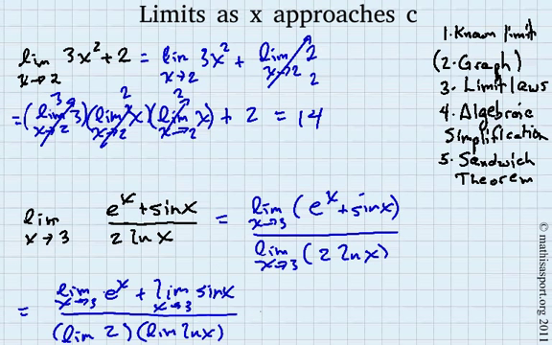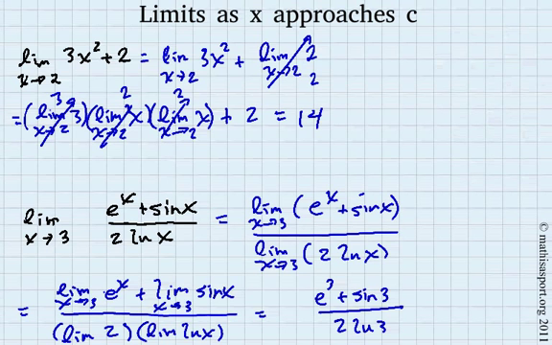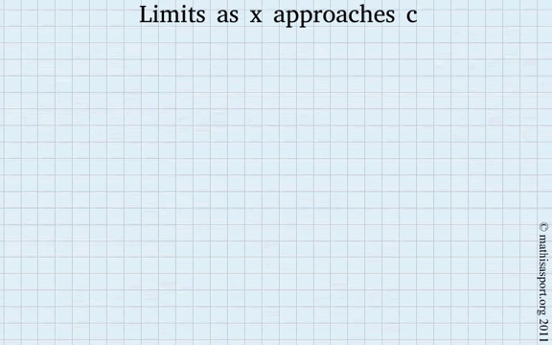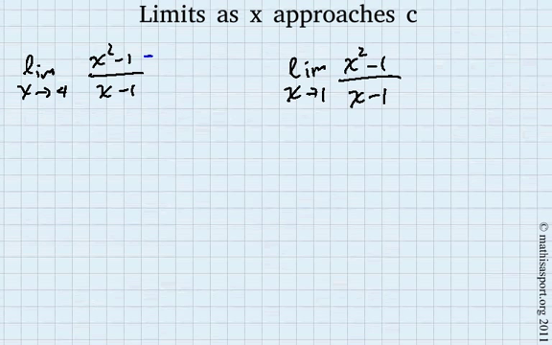All of these are known limits, and so in the end we just have e to the 3 plus sine 3 over 2 ln 3. At this point, it's fair for you to say, why is it that we're having to do this whole rigmarole with limit laws? It looks to me like you just plug in the value for x into any function and out pops the limit. There's nothing fancy going on. Well, that's true for most situations. But the situation that matters is the one where that starts to break down. And so it's that I want to now illustrate.